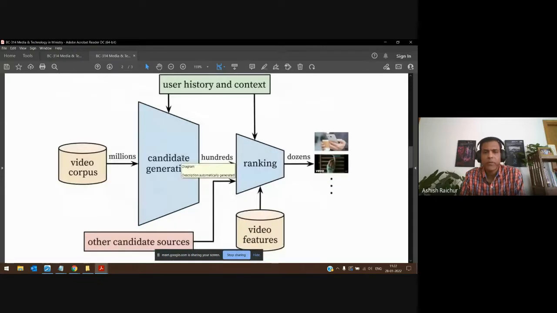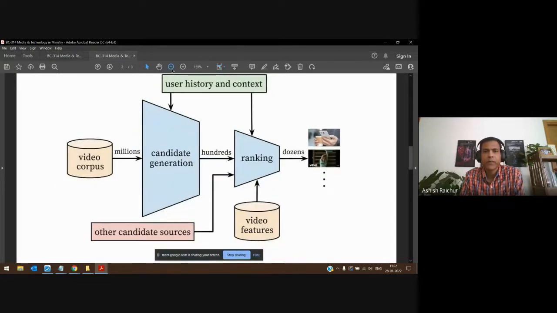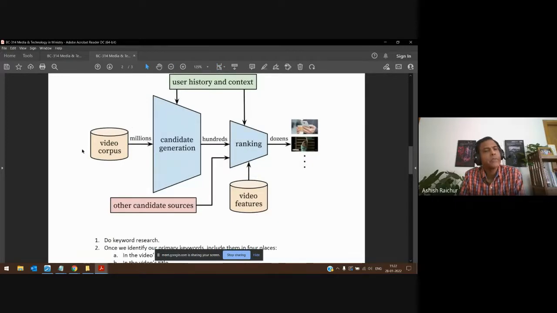So if you're trying to put it in the form of a picture, there's a huge deposit of videos, millions of videos, right? Out of the millions, maybe more, YouTube has to recommend a few videos to you. You and I are the end users here, watching videos on our phone or whatever device, but it has to pull out from millions of videos and recommend something, maybe a music video, a worship video, a sermon video, whatever. So how does it do that, right?